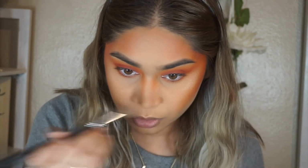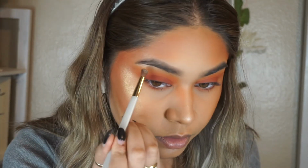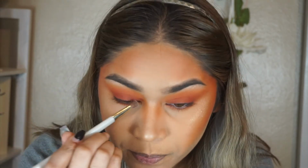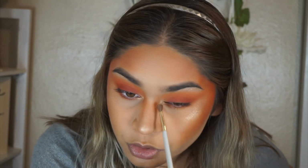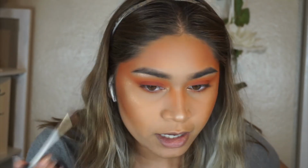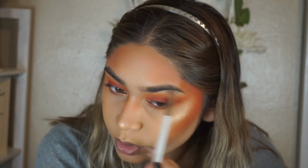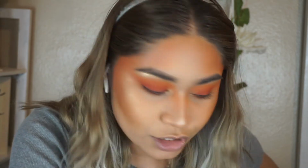rest. So I'm going to do my nose like I normally do. And I'm also going to highlight my brow bone. And I'm going to give myself an inner corner highlight. So I mixed the MUAriana highlight and the yellow gold eyeshadow from the Too Faced palette and put it on the inner corners of my eyes, and I feel like it looks really good. So I'm just going to put a little bit more of the gold on my brow bone, and we are glowing today, baby.